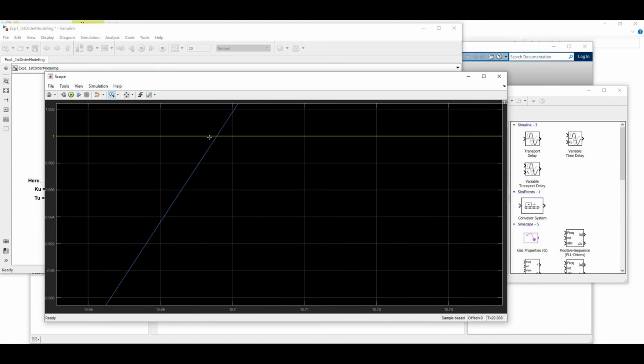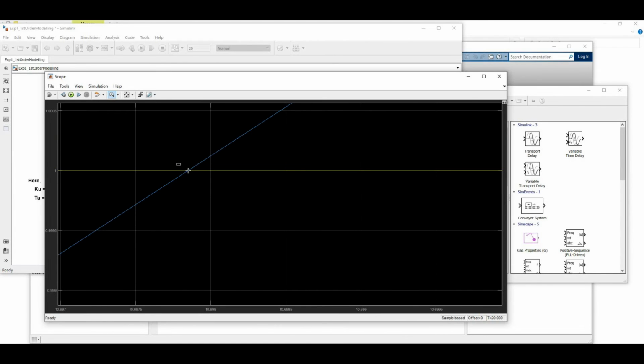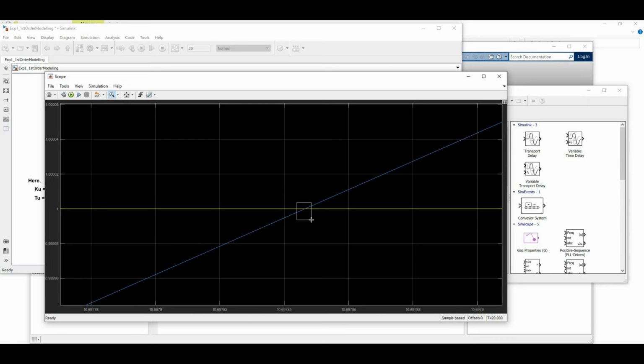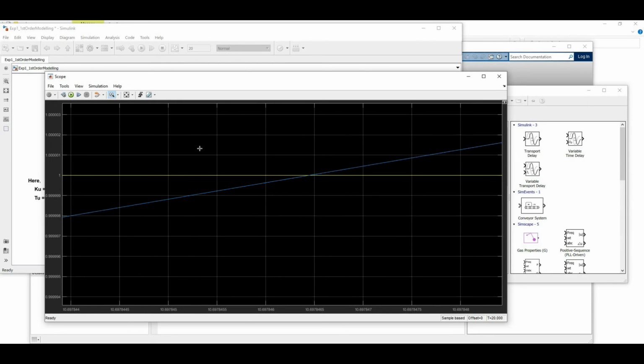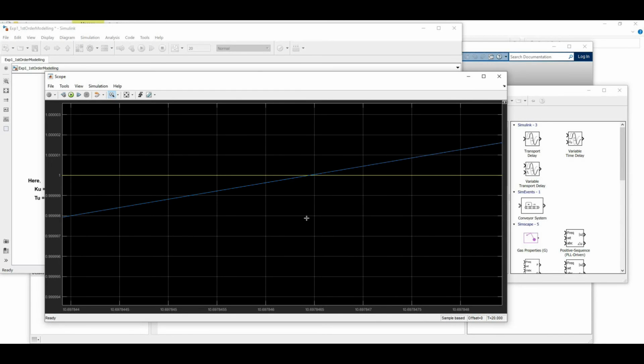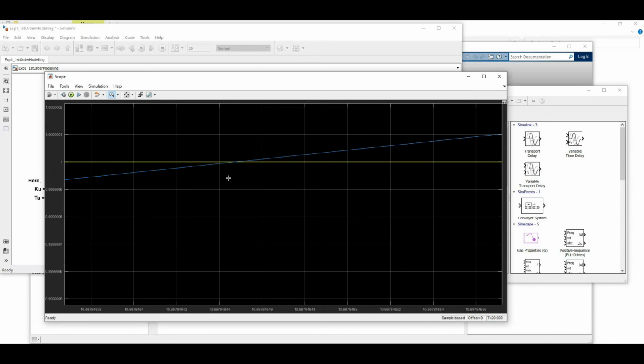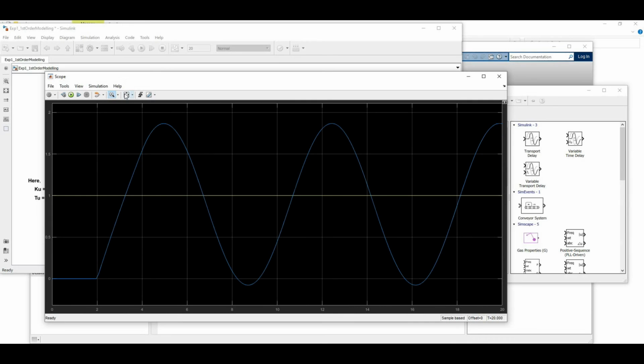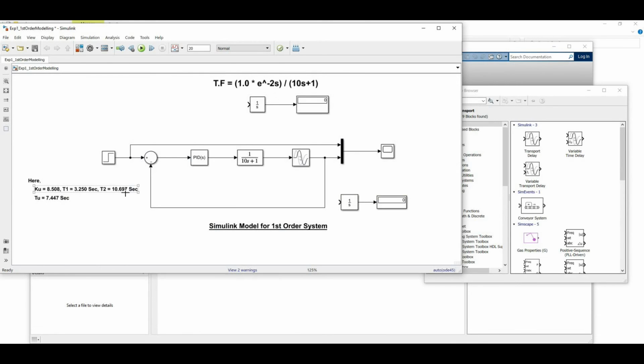And here the final one is 10.697, right? Up to 3 decimal places I have taken only. So T1, T2 I have also found.